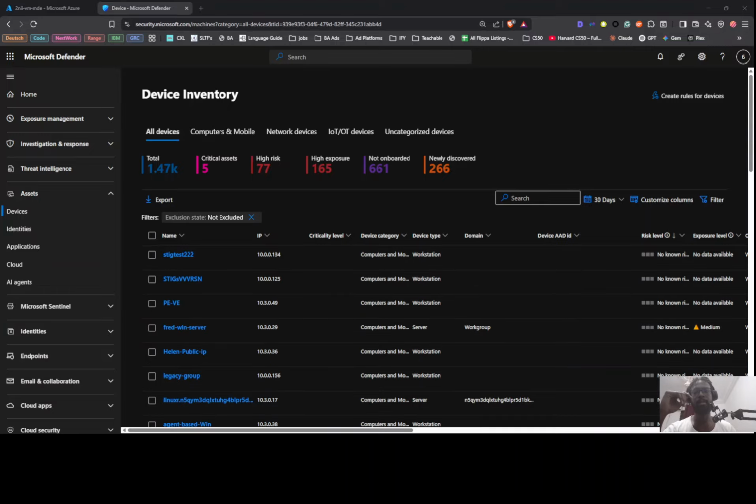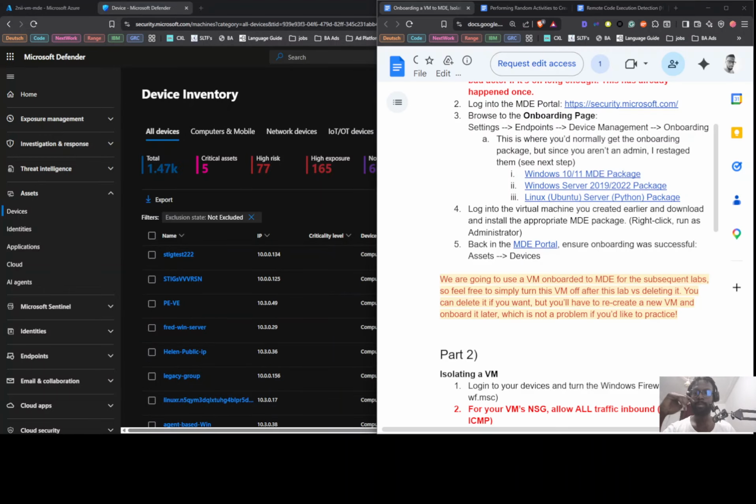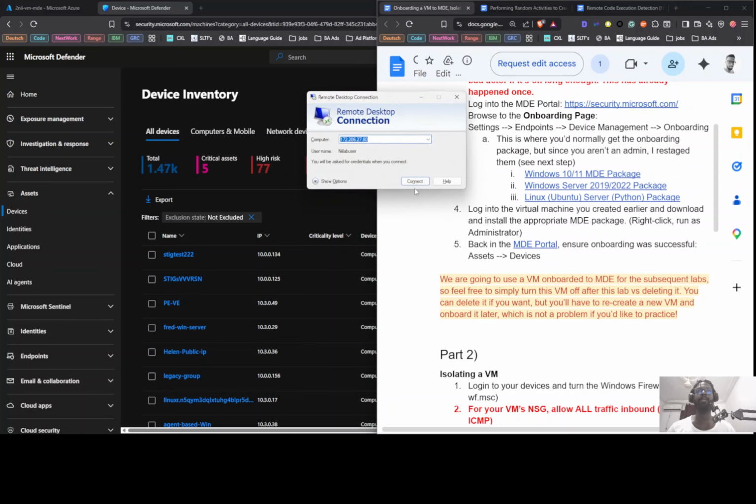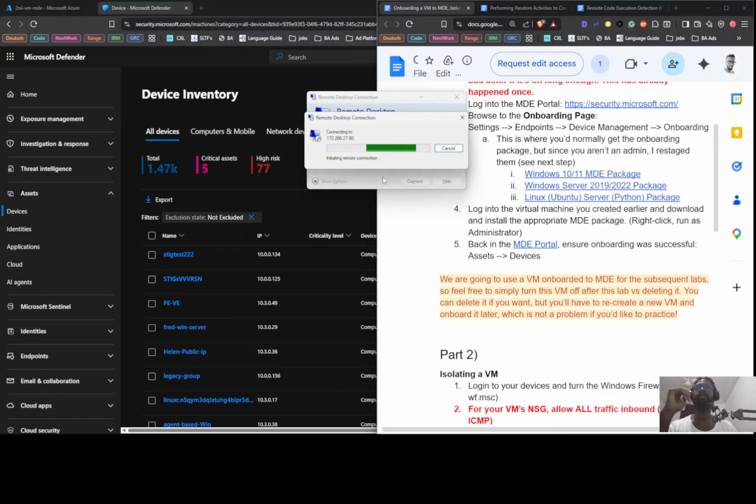Oh, I see what happened. Our virtual machine closed. Here it is. I don't know why this keeps happening. Okay, that's why it's not working. So let's just open remote desktop again. And we're just going to connect. That's so weird.